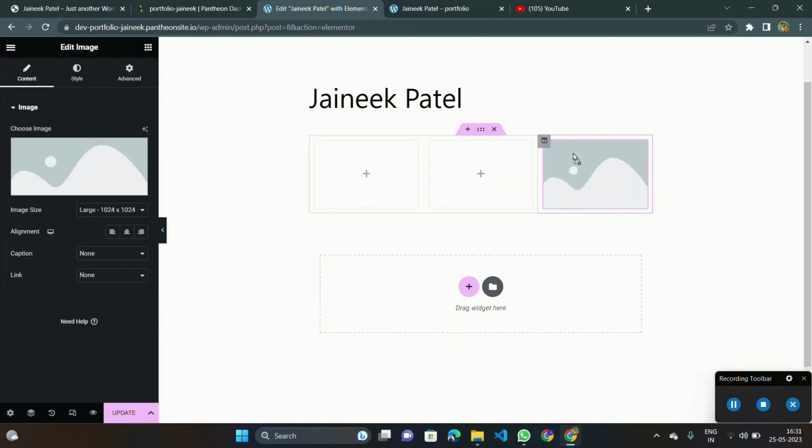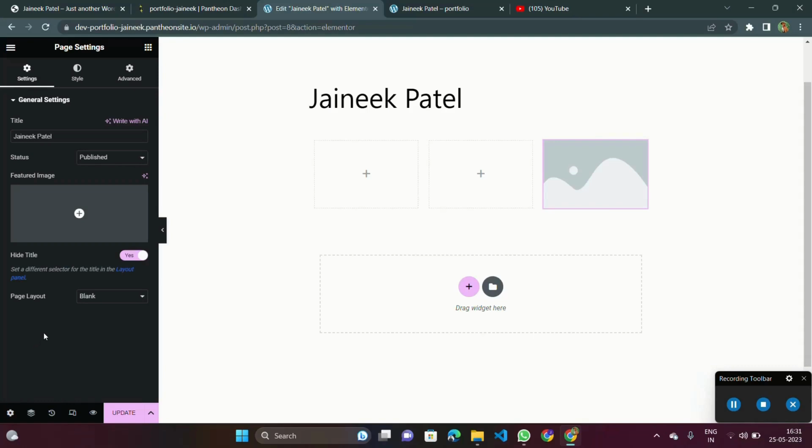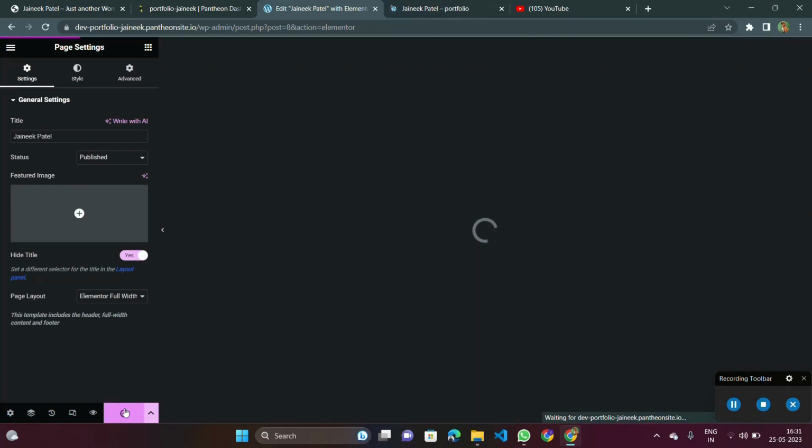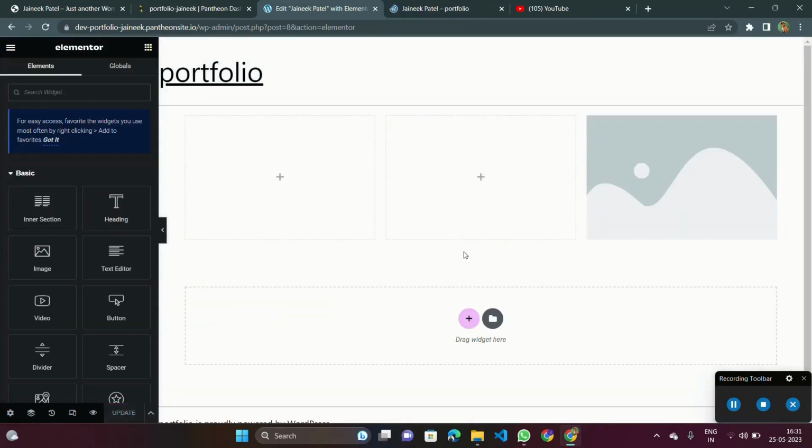It is simple and we can use it. So this is how we can create our website in this. I think the image is very small, so we will go and click on Elementor full width and update it, like this.